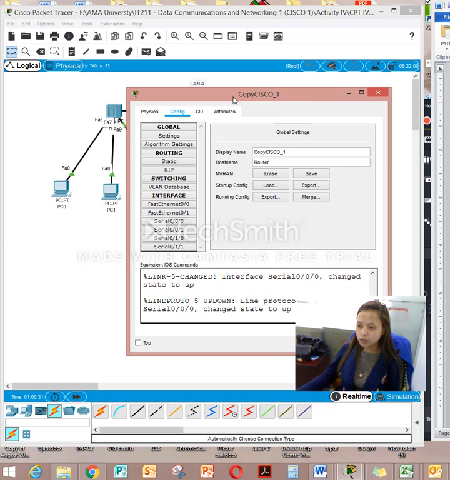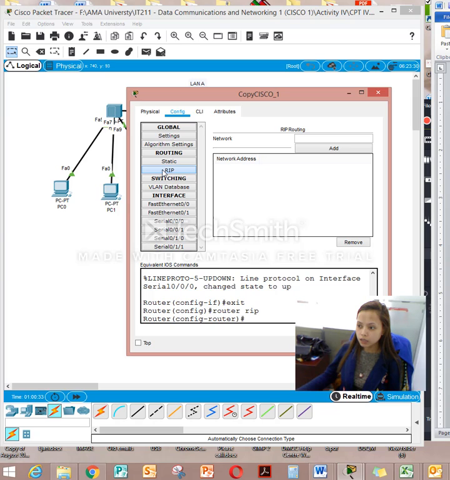Then click on RIP and add the network addresses 192.168.1.0 and 192.168.2.0.